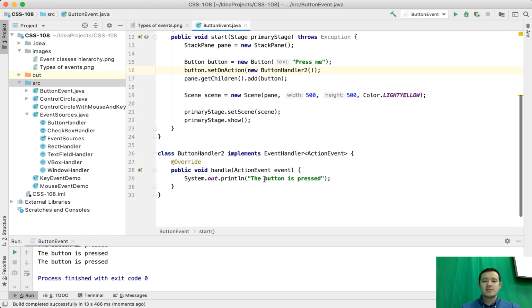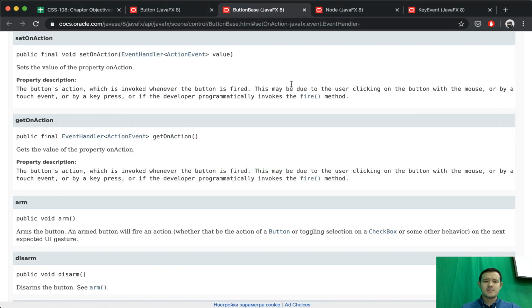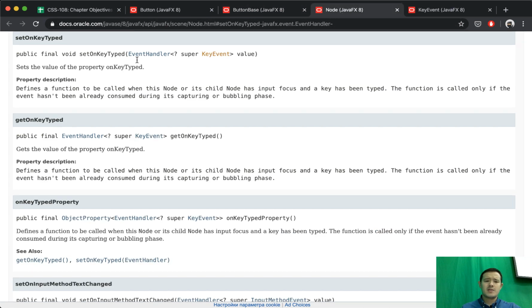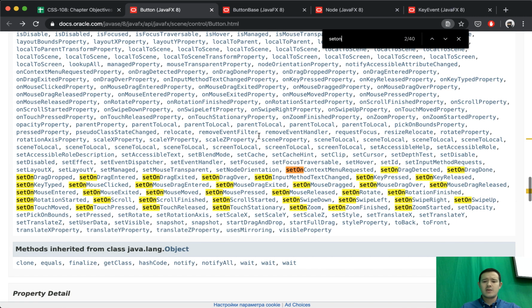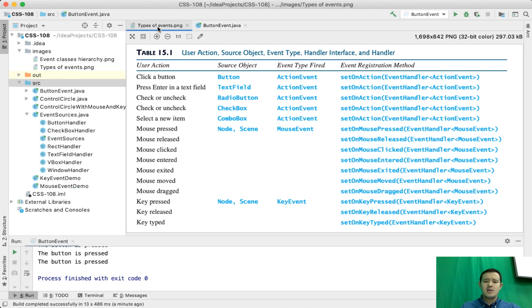So now let's look at the documentation of the Button class. The button also has a method called setOnKeyTyped. If we go to the Button class's documentation and search for setOn, we're going to see a bunch of setOns. Basically, these setOn methods are the event registration methods.